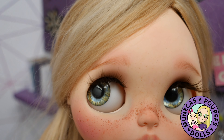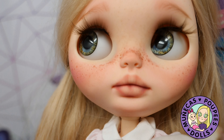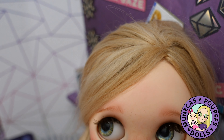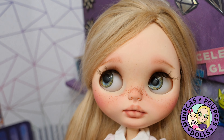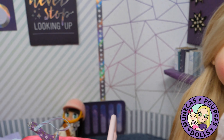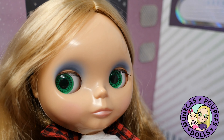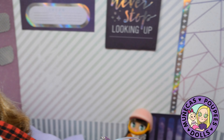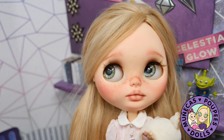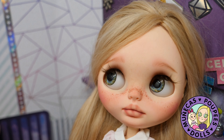This is My Girl Here by Anna Sagina and she was $750, so she falls a little bit under that threshold, but she was still definitely a splurge for me because I had told myself I was not buying any more dolls until March and she came home in January. The original Blythe are fairly inexpensive — you can get them for under $200 — but I just love the way the customizers do the face-ups and the eye chips, and I love the rerouted hair. There are so many cool things about a custom Blythe.